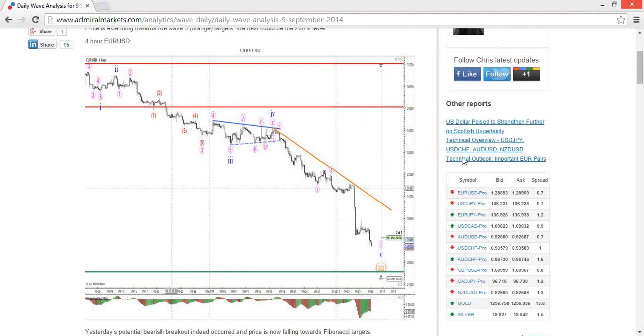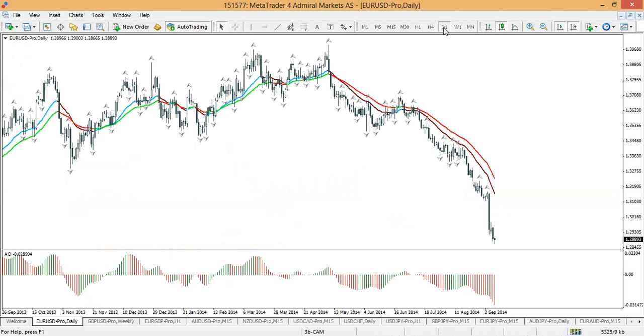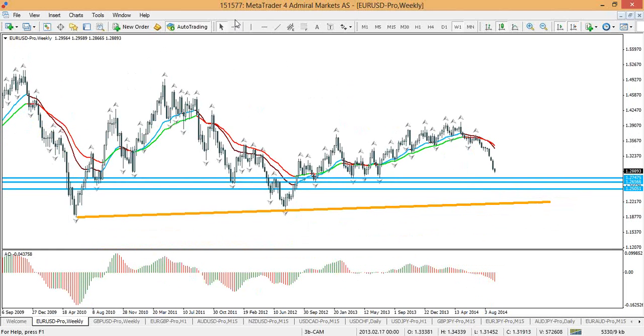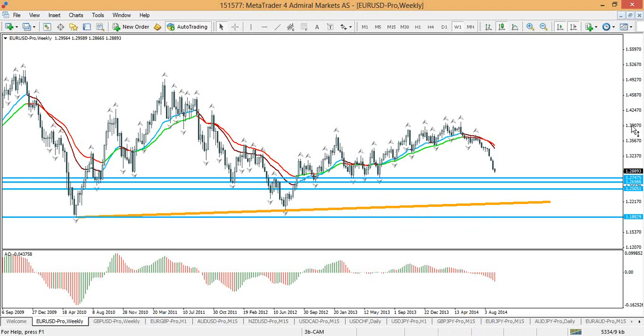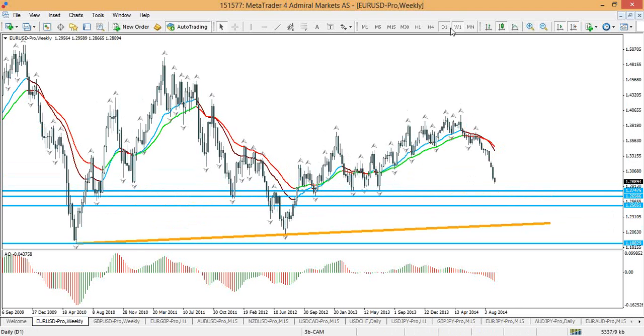But we still have to be realistic. We still have to be on guard that the potential pause could happen at these support levels. But eventually I am expecting a break through these levels. I'm expecting a break through the entire bottom here. Eventually I'm expecting a move down to test 120, 118, and even further to 113 and parity eventually, maybe. But that's just too soon to tell. Let's see, step by step.